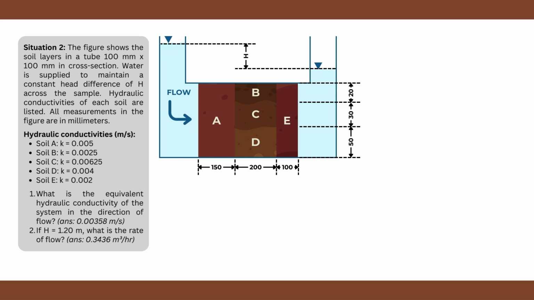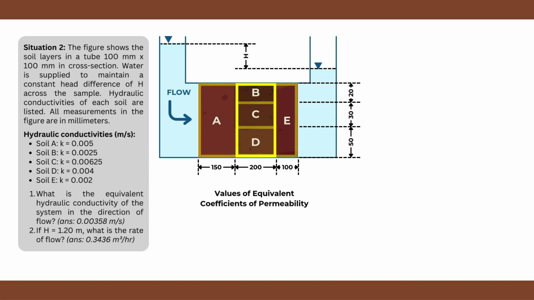When it comes to stratified soils na nakaka-experience ng fluid flow, dahil nga varying yung hydraulic conductivity ng bawat soil, or yung tinatawag din na coefficients of permeability, need muna natin i-compute yung overall equivalent value para ma-simplify ang pag-compute sa rate of flow. And given this figure, along the direction ng flow ng water natin is merong both parallel and perpendicular layers. To start with this, una muna natin consider yung mga layers na merong alignment.